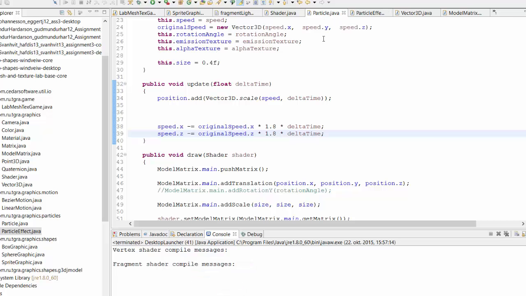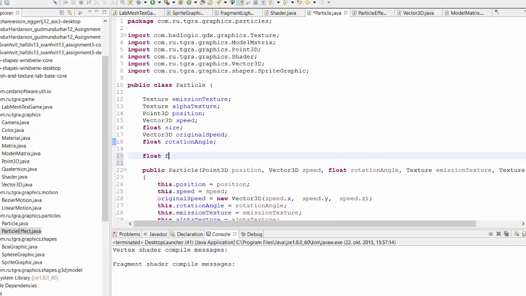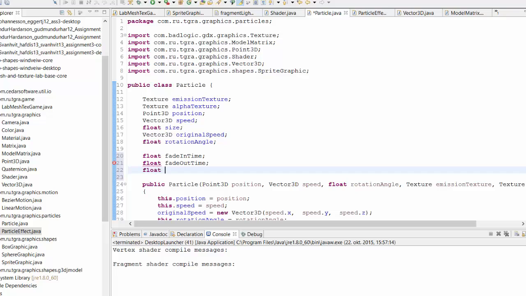That means the particle itself would need a fade in time, it would need a fade out time, it would need a basically max alpha when we generate it, and then it would need its own lifetime.